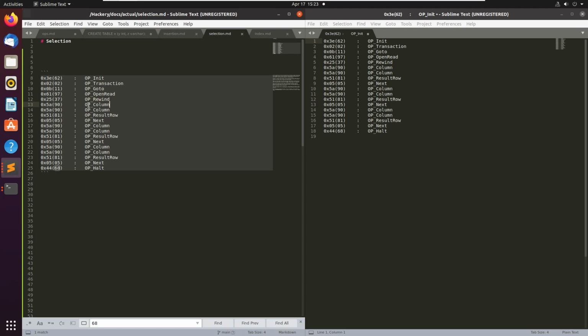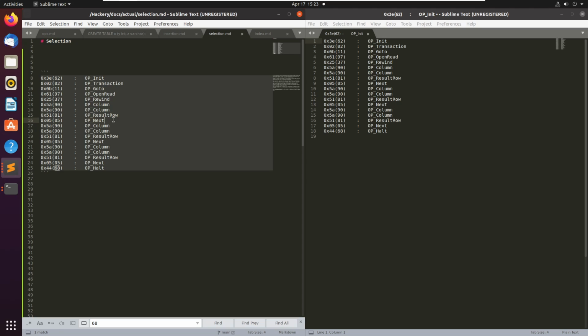Then we have OP_Column opcodes, which I believe will read a single column from a row. OP_ResultRow will compile the various columns into a row. And then OP_Next, which will move on to the next row.